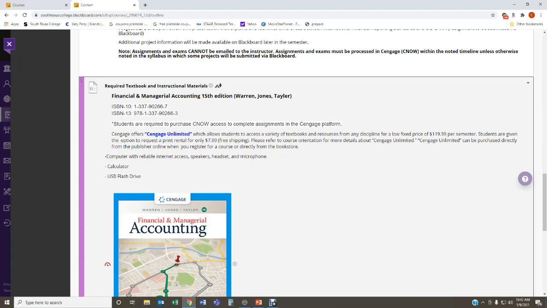So let's say you're taking 4 classes that are using Cengage. You will only have to pay $119.99, and you'll have access to all of those 4 textbooks for free. You can also request a print rental. They'll send you a hard copy of a book, which you must return at the end of the semester. All you have to pay is the shipping for it.